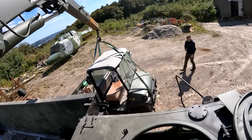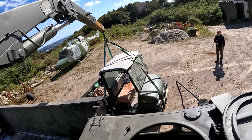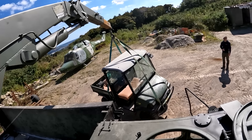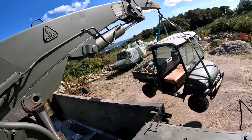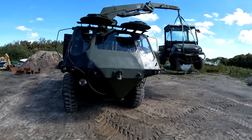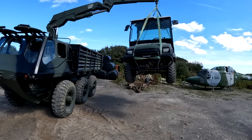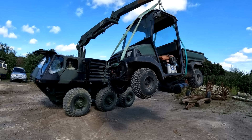We're going to try something a little bit smaller now — we're going to try my little Kawasaki Mule, which is a lot lighter, under a tonne. Should lift this no problem at all. And as you can see, that's lifted it no problem whatsoever. I'm not actually too sure how heavy these little Kawasaki Mules are, but that's a good little test for it.